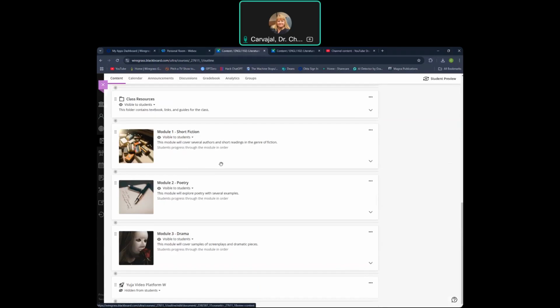Now, each one of those is going to have a separate paper and a separate test, and we do not have a final exam. So there's no cumulative final at the end where you have to remember all of the things that you've read. Each test will just cover the module that it's assigned to. So there will only be a test over short fiction, then a test just over the poetry, then a test just over the drama. Although some of the terms, like protagonist and plot and setting and things like that, may be covered in more than one genre. So just keep that in mind. But we'll actually re-talk about them.